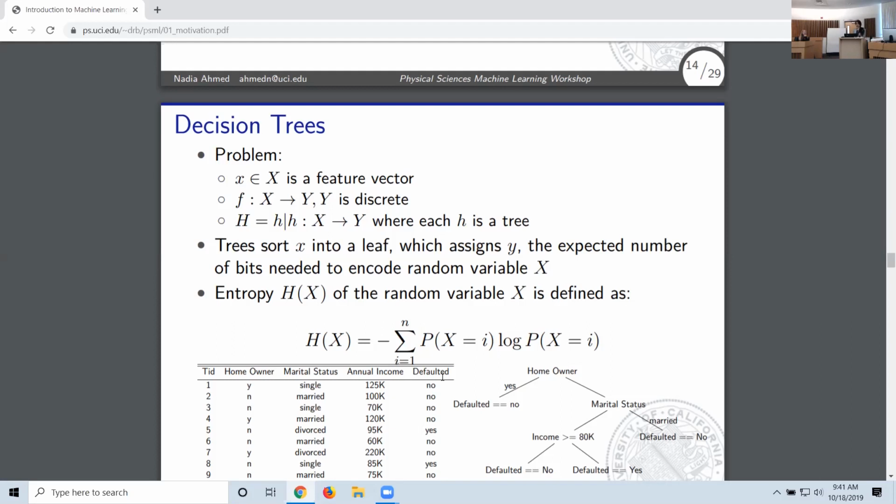Now I can take this further, and instead of having a tree that's quite large in height, I can create stumps of trees. I could create what is known as a forest. In a forest situation, I have just one learning stump, or one if-else statement, and I create a forest of these if-else statements, and I give each stump a voting right. Maybe the first stump says, okay, I think this person is going to default based on their marital status. Then maybe another stump tells me, no, based on their income, I think this is going to be the case. Then you just take the sum total of all those votes, and you see what the majority is, and that could give you information as to whether or not you might predict a default.